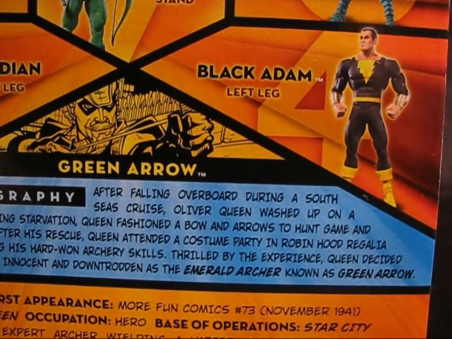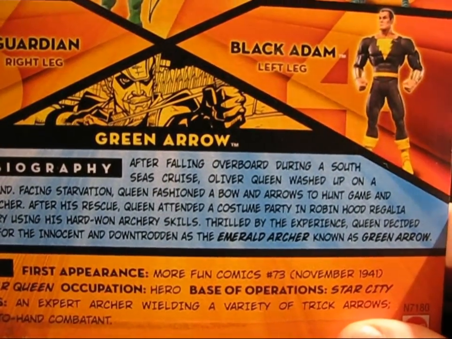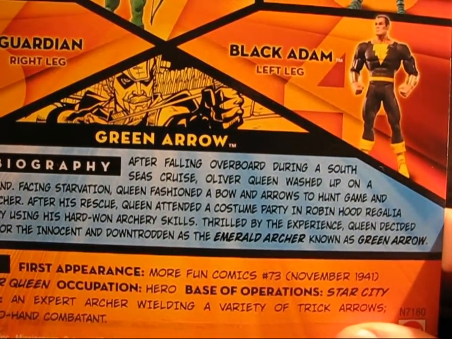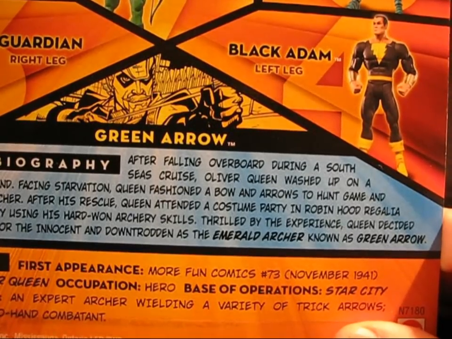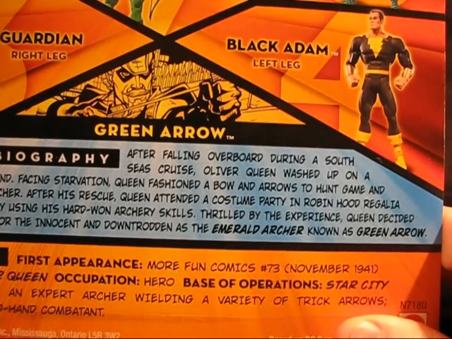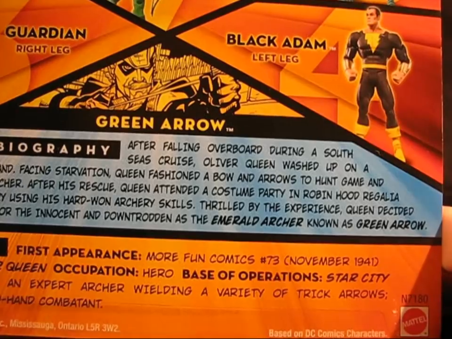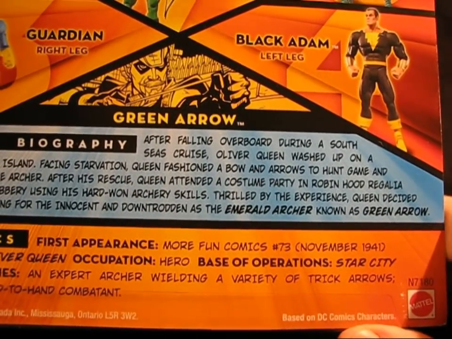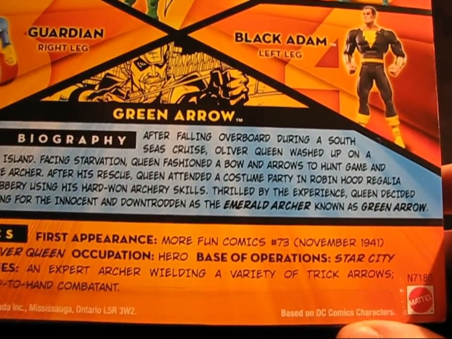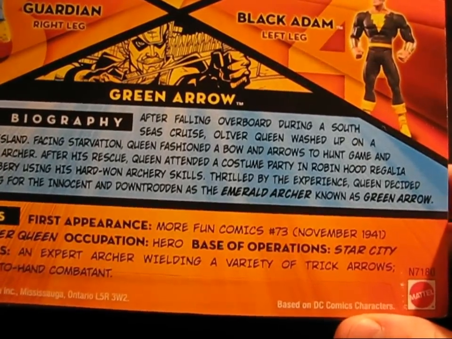After falling overboard during a South Seas cruise, Oliver Queen washed up on a desolate island. Facing starvation, Queen fashioned a bow and arrows to hunt game and became an ace archer. After his rescue, Queen attended a costume party in Robin Hood regalia and foiled a robbery using his hard-won archery skills. Thrilled by the experience, Queen decided to continue fighting for the innocent and downtrodden as the Emerald Archer, known as the Green Arrow.